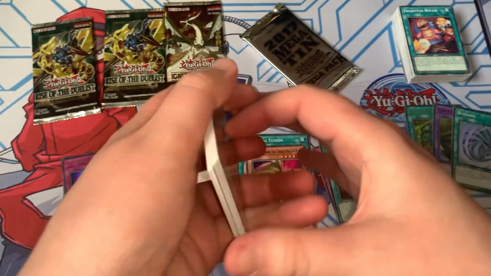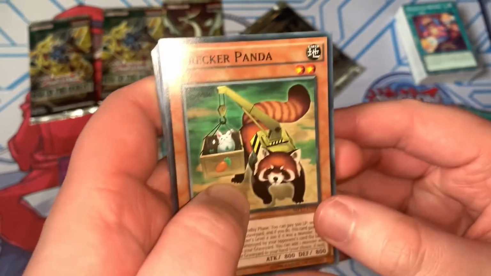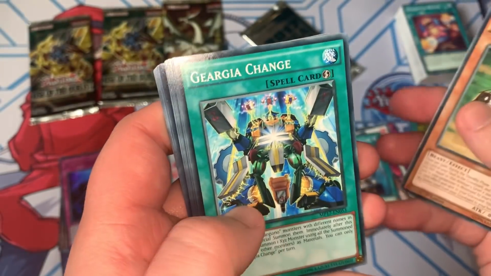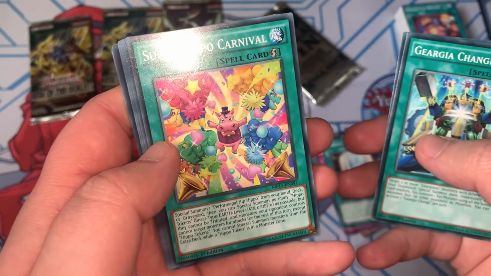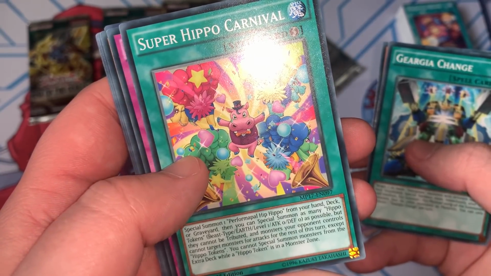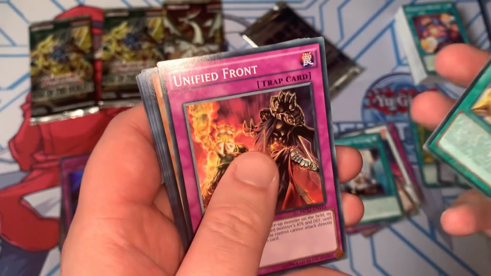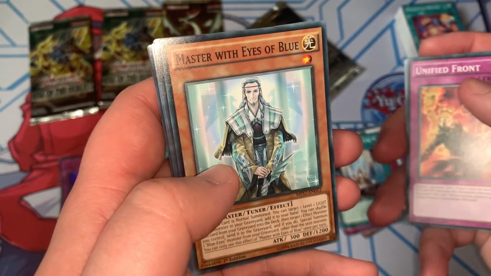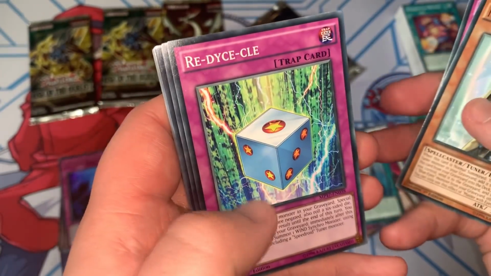Back to the 2017 throwbacks. We have a Wrecker Panda. Oh, look at that. It's so cute. Geargia Change, Super Hippo Carnival. Special summon 1 Hip Hippo from your hand, deck, or graveyard. Yo, okay. Unified Front. Master with Eyes of Blue. We could build Blue Eyes. We have a Blue Eyes White Dragon.